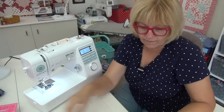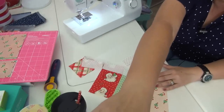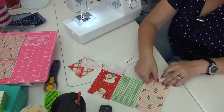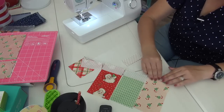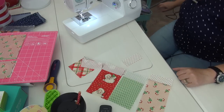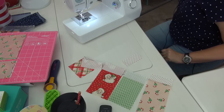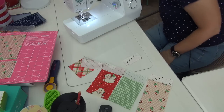And I do have the iron back there, but I didn't turn it on. So let me just show you a little finger press for this quick. Because the deal is, you probably want to go to the dark side. And if you finger press, I don't recommend this as your go-to way, because you're not really going to get it this flat. You're not going to get it that flat. Let me move my rolling assistant over. Let me try to pull this ironing board. Whee! Let me pull the ironing board a little closer.